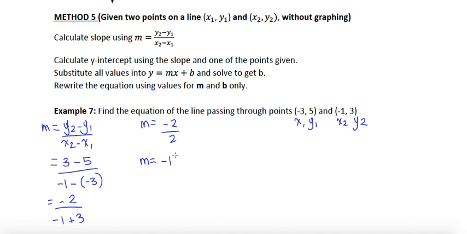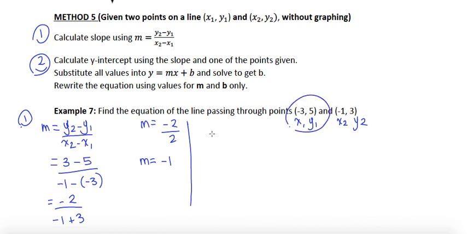So now that you've identified your slope, now we can pick one of these points and put it into the equation of the line. So that was step 1. Okay, so now we're going to choose one of these coordinates, it doesn't matter which one, and we're going to calculate the y-intercept. So let's choose this point right here.